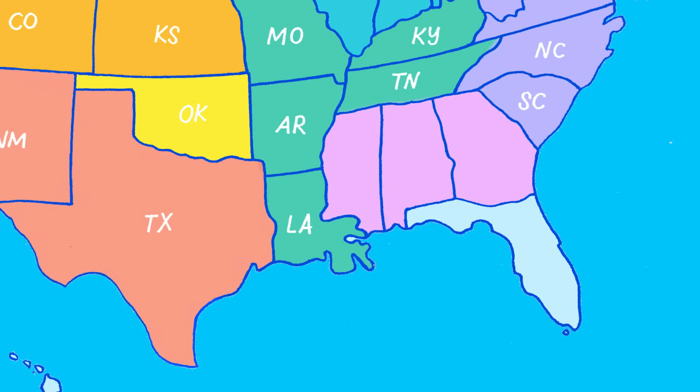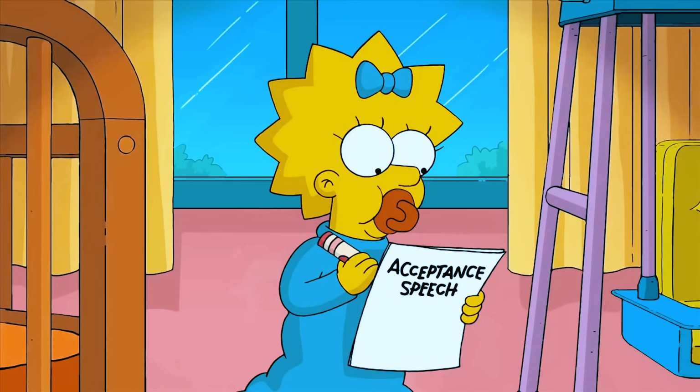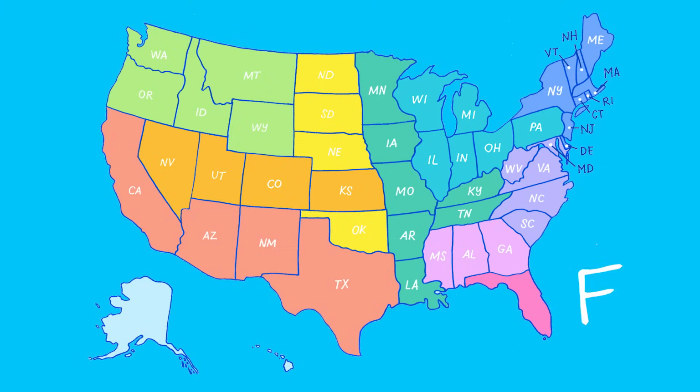Now these three states right below that area are MAG. Now to me, they all look like faces of Simpson characters. And I like to think of Maggie Simpson. She's one of the Simpsons, the little baby. So that helps me remember MAG. That's Mississippi, Alabama, and Georgia. And then finally below that, we have a backwards F for Florida.